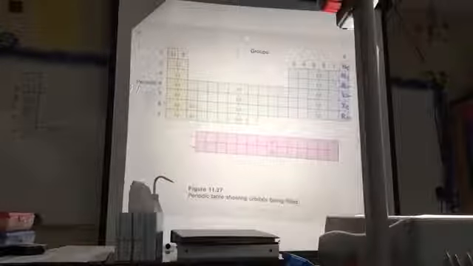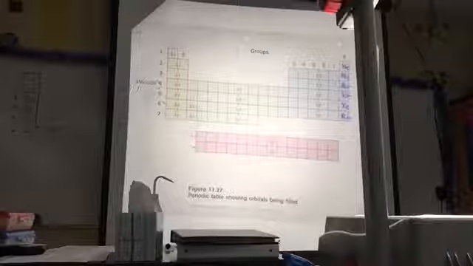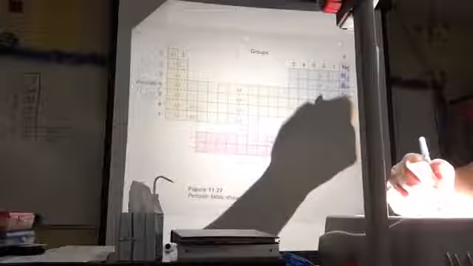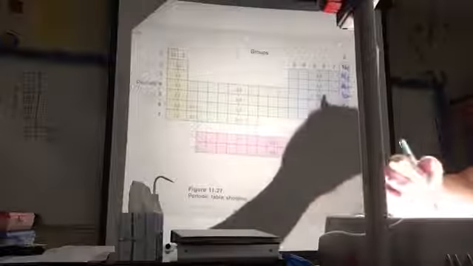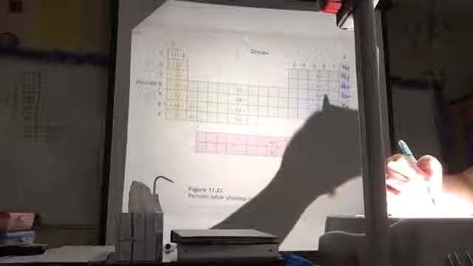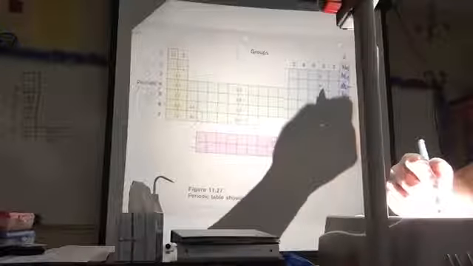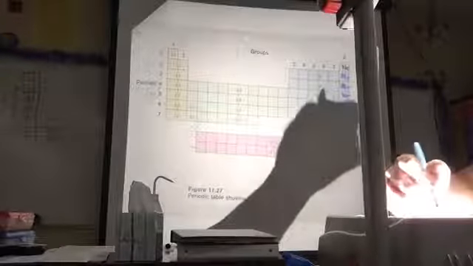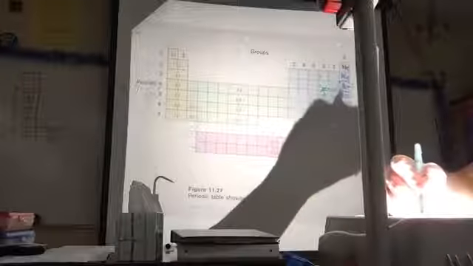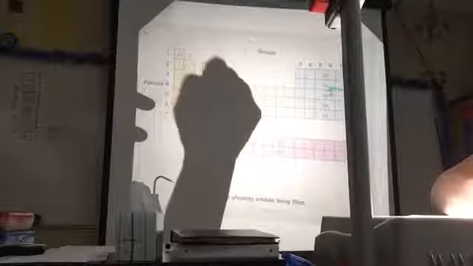So let's say I was looking at selenium right here. If I wanted to write the abbreviated version for number 34, here's what you do. You go up a row and go over to that noble gas. And there you write argon and put it in brackets.